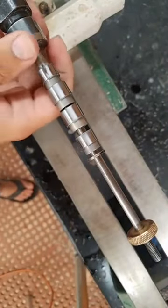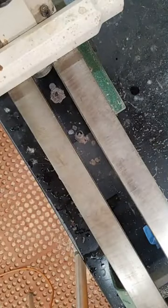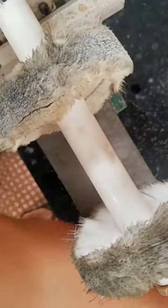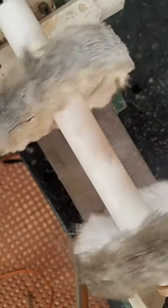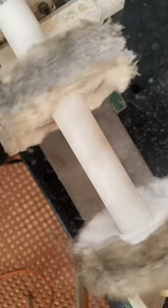Just 1 second. We're gonna get our buffing wheel on here. And we're gonna slow it down to 1810 RPMs right now as well. Gotta get the belt on straight.